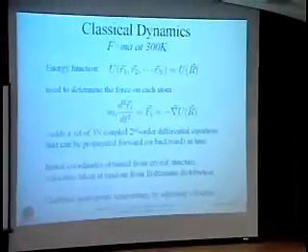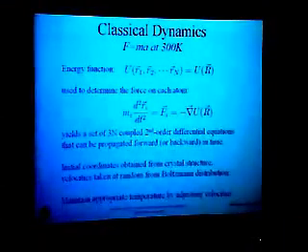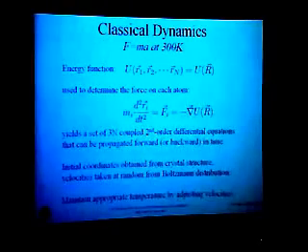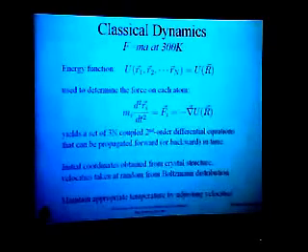into Justin's presentation. So we've got this potential function that's been parameterized at great length by many researchers over the years. We take this energy function, we differentiate it, we have a force, and we can apply Newton's second law, F equals ma. And in principle, this gives us a set of 3 times the number of atoms coupled second-order differential equations that we can propagate forward in time. Classic Newtonian mechanics. Initial coordinates are from the crystal structure. We can take velocities at random from a Boltzmann distribution and run forward forever.